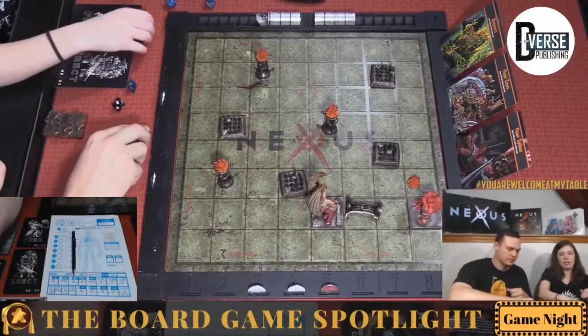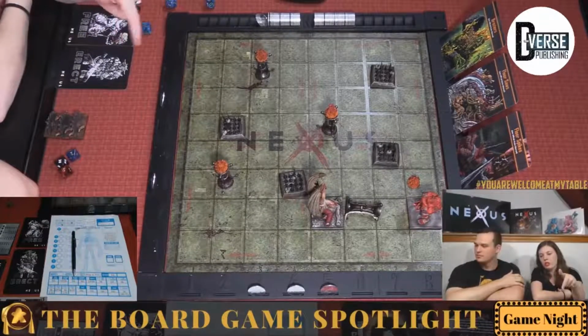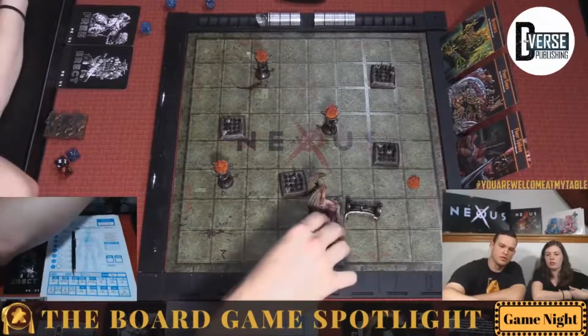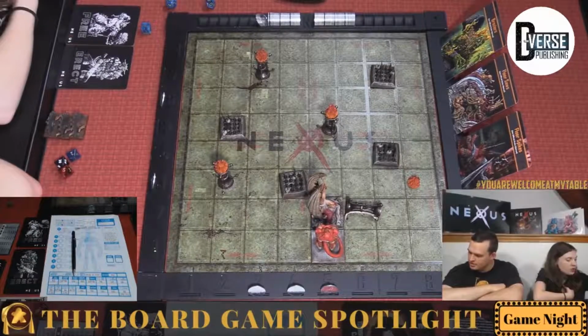Okay, so I still have 6 actions, though. Yep. Okay, go diagonal, forward, forward, turn. So that's 1, 2, 3, 4. So I'm to the side of you. 1, 2, 3, 4. Yeah, so I have 2 left. So you have 2 left, which gives you a standard, or 2 wild attacks. I'm going to do a standard.